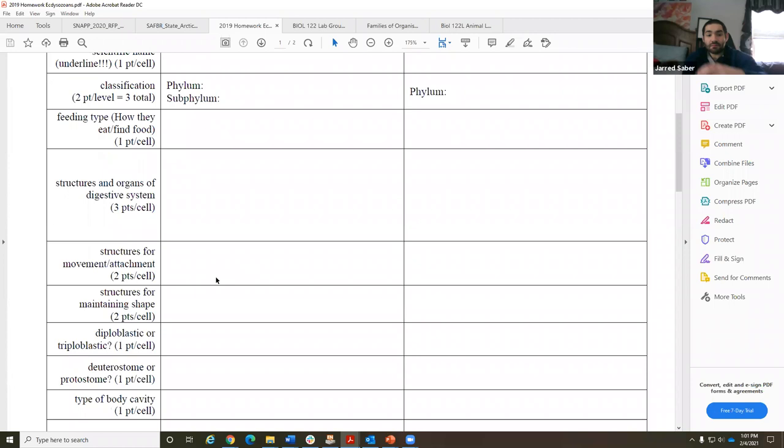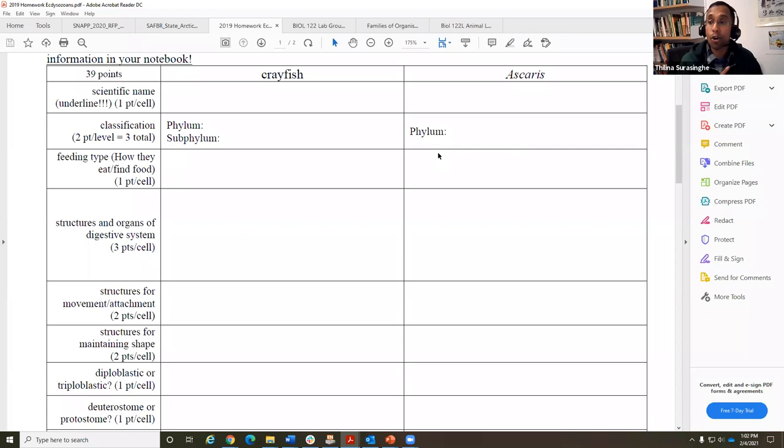And the feeding type. How do they feed? Feel free to add a shorter description for Ascaris. Remember, it's not all nematodes, just Ascaris. Parasitic, and you can say endoparasitic there because they actually live in your gut. And for the crayfish, feeding type: anyone want to tell me? We are looking at the southern crayfish, the big red one. How do you think they feed? They're not parasites for sure. Heterotrophic? Yes, that is good, but not good enough.